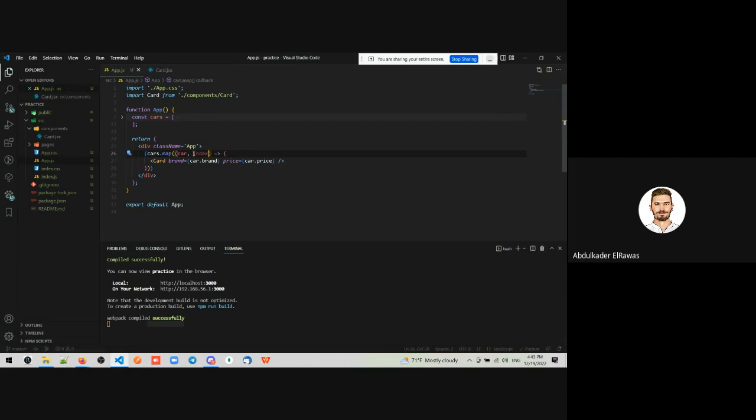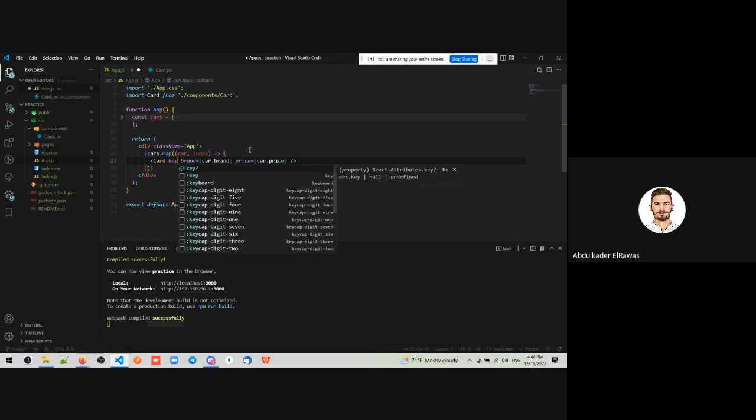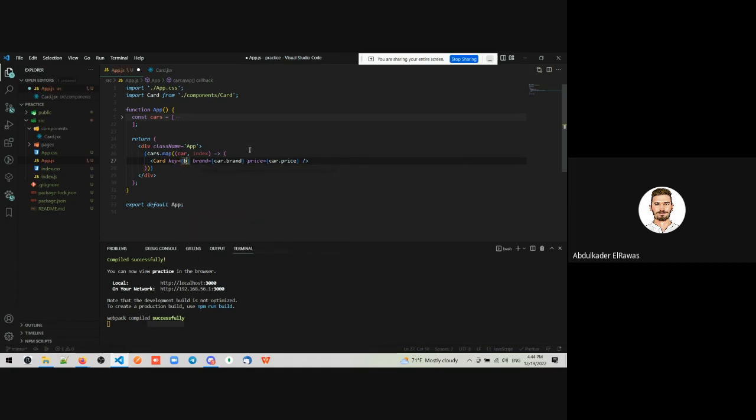So we either put car, comma, index to specify that each car will have a different index, which the map function will calculate for us, or we specify the key by using the key prop, saying brand dot. Since a key is a unique thing, we need something like brand dot ID. But since we don't have an ID, I'm not going to put it right now. So let's use the other method.